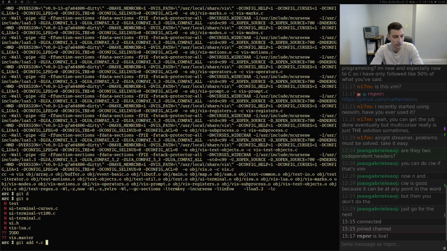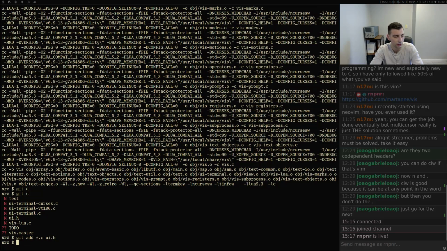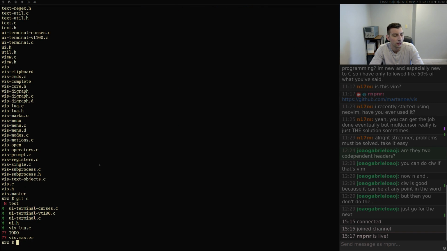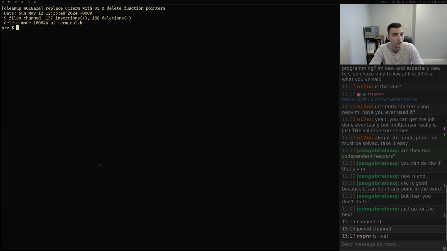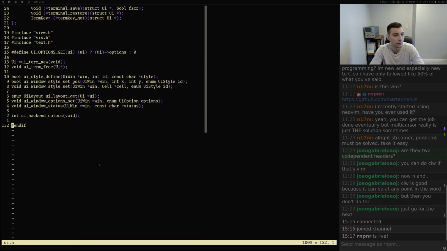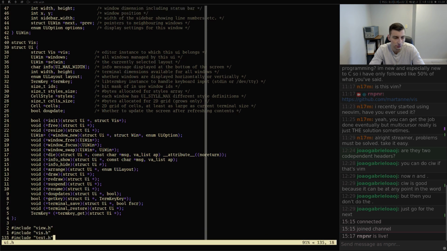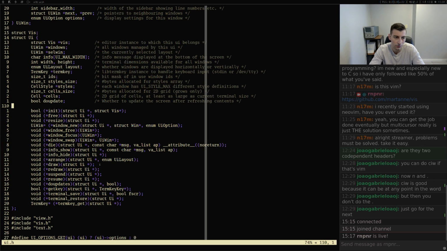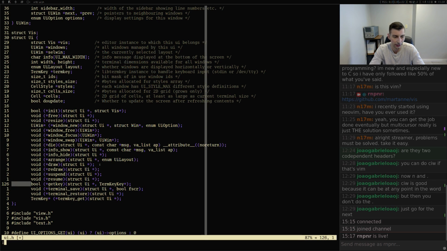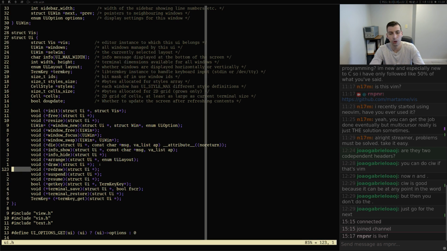Let's add star.c ui.h and get ca. Okay, and now let us do updates next, because I think all do updates does is set this bool do update.